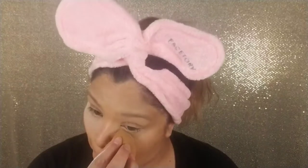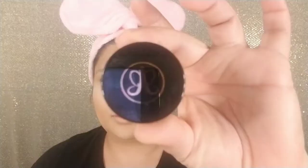So now we are going to start baking all of my concealer. So we're going to add the setting powder wherever we used the concealer. We are going to leave it on for a few minutes and we are going to be doing what we like to call baking. So leave it on, just press it in and go move on to your next step, girlfriend. Our next step will be our eyebrows.